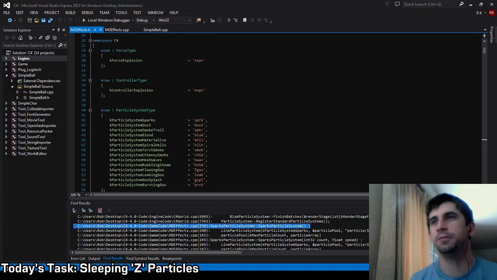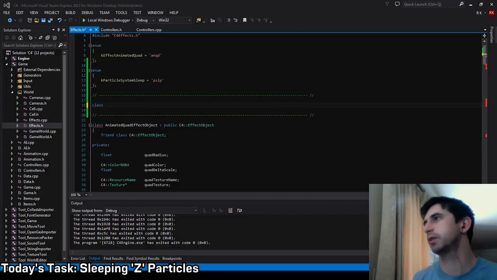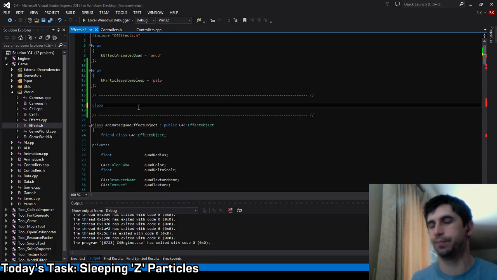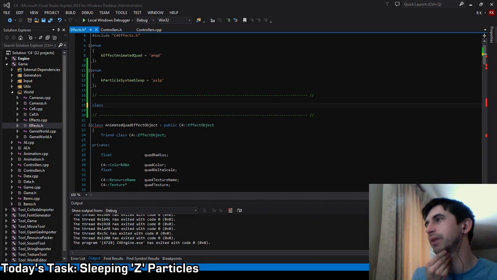Alright, I think I've seen what I need to see, so I'm going to drag this back over here. So the first thing is, do we need to create a particle class? I don't think we do. I think we're just going to use a texture coordinate particle, and we'll leave it at that. Maybe have, I kind of want color in there, just so I can fade it out, though.